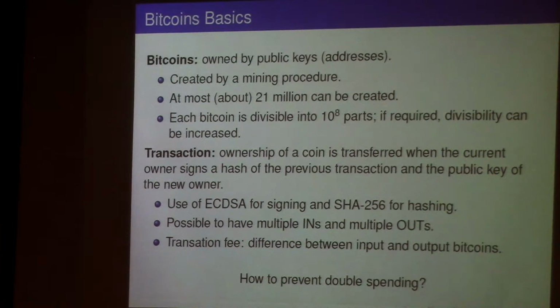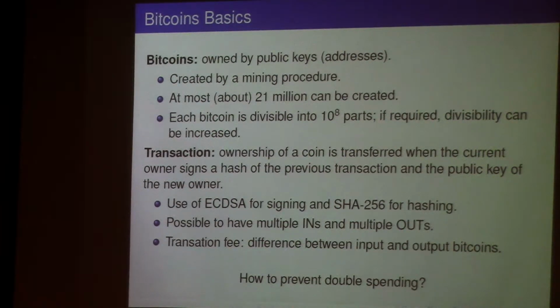Okay, so bitcoins are owned by public keys. The important thing is transfer of ownership. One public key owns it and wants to transfer it to another public key. Now, how did this original public key come to own it? Well, because of some other transaction. One transaction would create it and then it would get transferred.